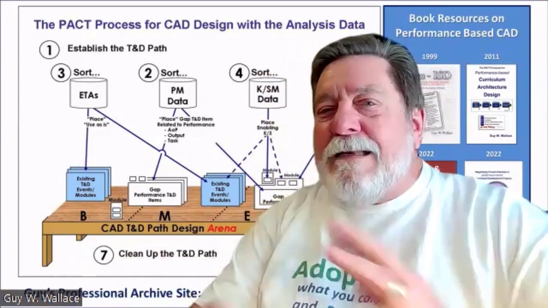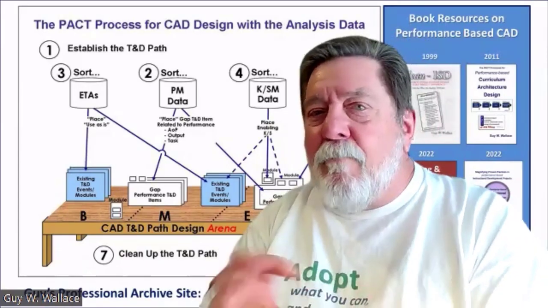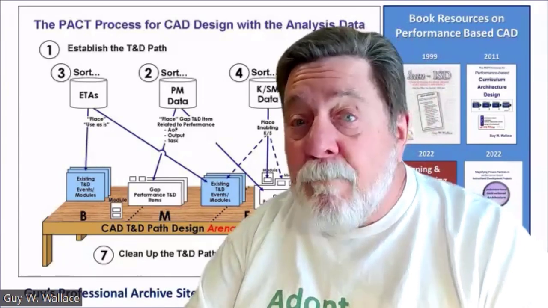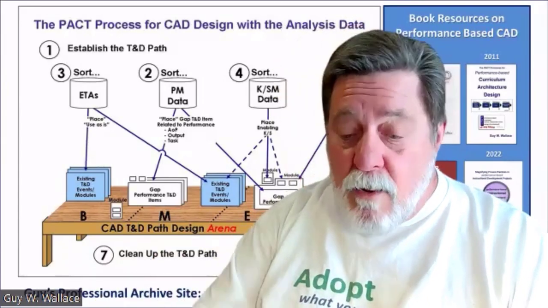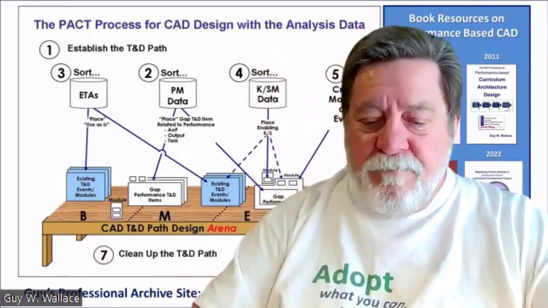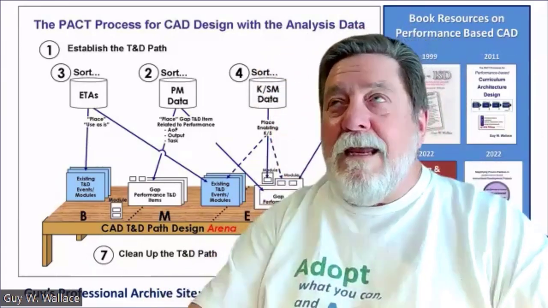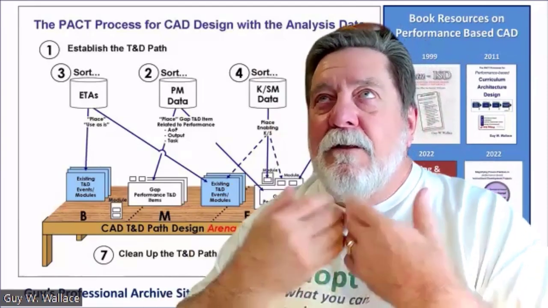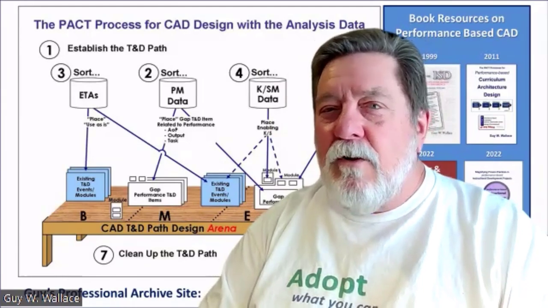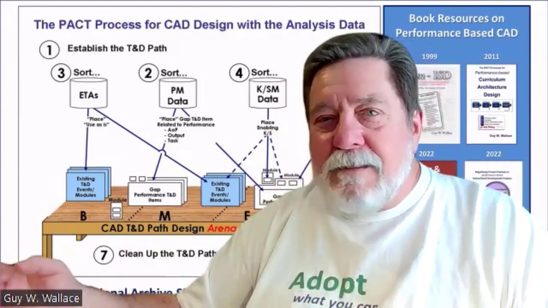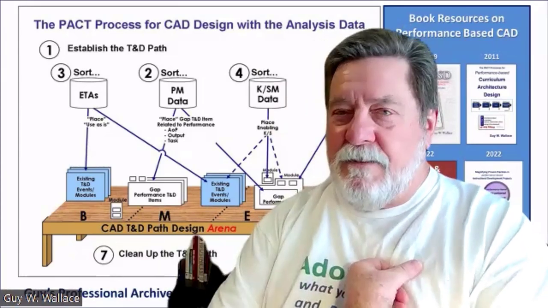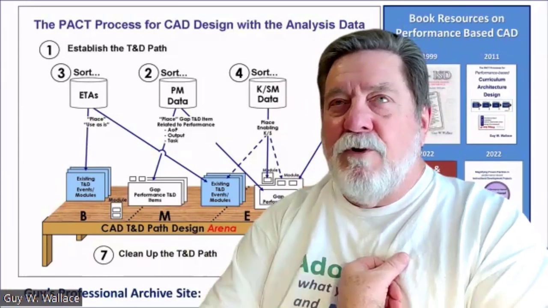And then later on, when we sequence those things into different modules, we can give a temporary title or number to these modules, so they can go, oh, that went in the beginning and it's in module three. So they get to rehash the analysis data, because the analysis data is so critical. Where did we put it? Does this make sense? Do I feel comfortable as a participant in this process that we're doing good work?